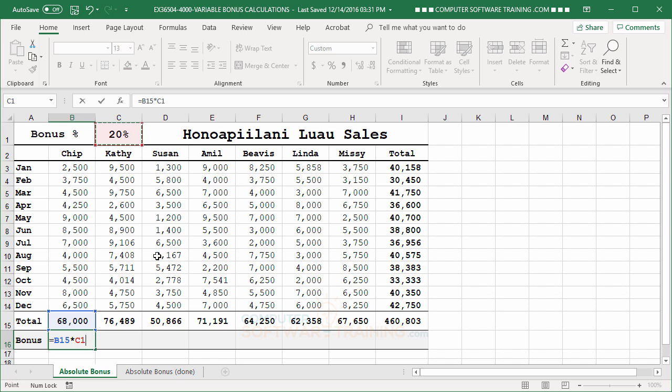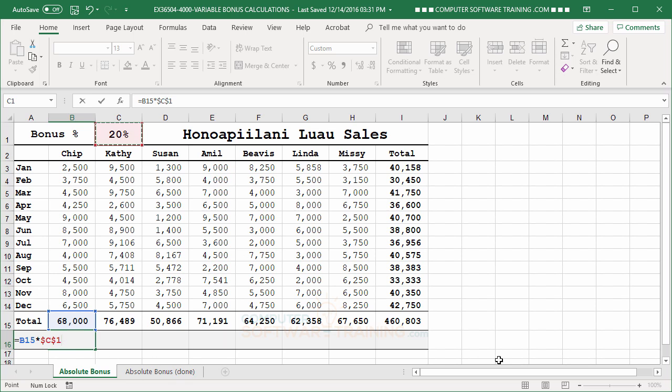The F4 key makes the last reference that you've just clicked onto go what we call absolute. So we have set the C1 to be absolute and left the B15 to be relative, so later on when it gets copied, the absolute stays stuck on C1. The relative changes, in this case, to C15 and D15 and E15, but that C1 will stay the same.